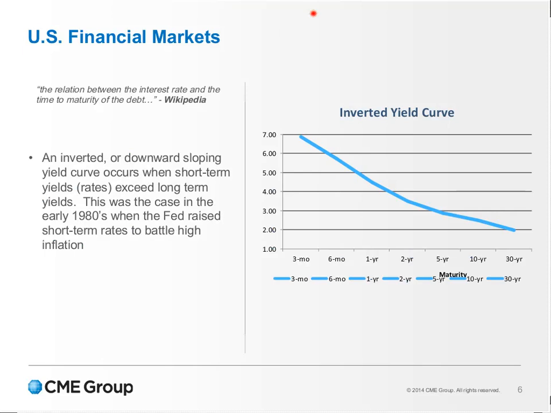So let's take a look at an inverted yield curve, and this occurs when short rates are higher than longer-term rates. We can see here the 3-month rate is at 7%, and as we go down the yield curve, yields are declining. We saw this in the early 80s when the United States was facing severe inflation, and the Federal Reserve was attempting to break inflationary expectations, so they raised short-term rates dramatically in an attempt to squeeze inflation out of the system. So this is an inverted yield curve. We usually don't see this except when there are really dramatic exogenous effects on the rate environment.